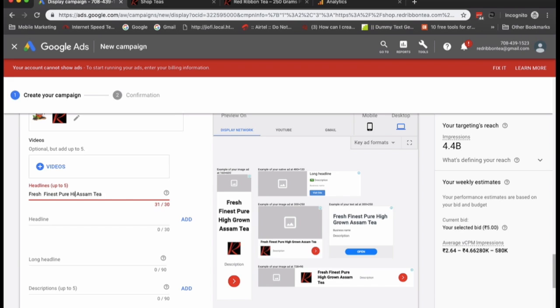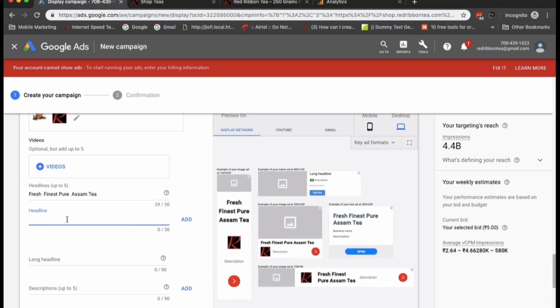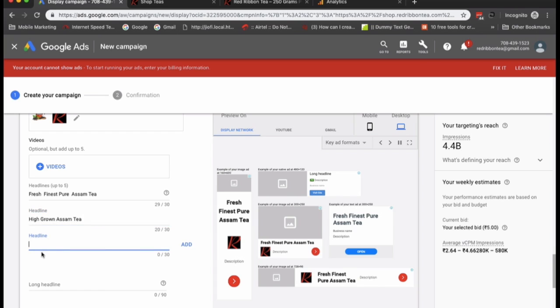You can add 5 different descriptions and a few more headlines. So I'm just gonna stick to what I have for the moment in the dashboard. So I'll stick to those 3 different headlines.